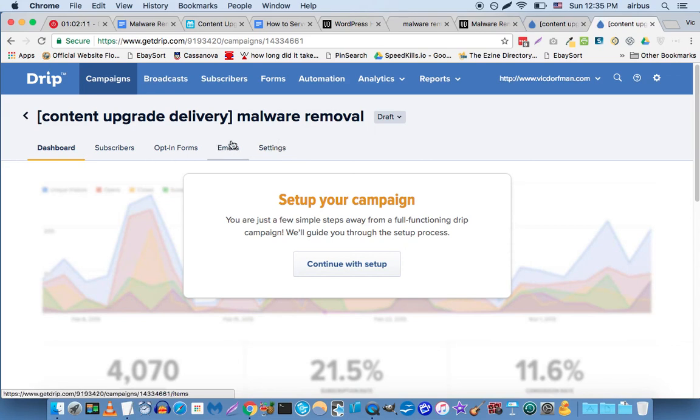All right. So the first thing I'm going to do is I'm going to go ahead and just activate this, just so I don't forget later. And then I'm going to head over to the emails tab and really quickly configure these emails.